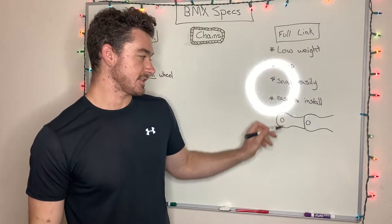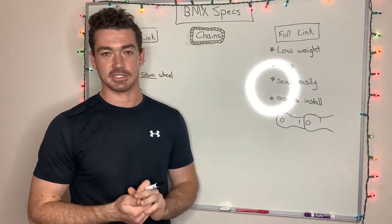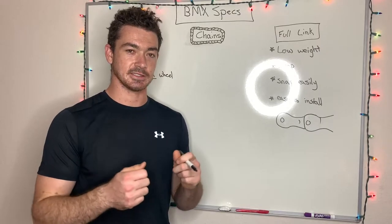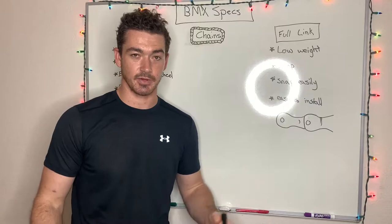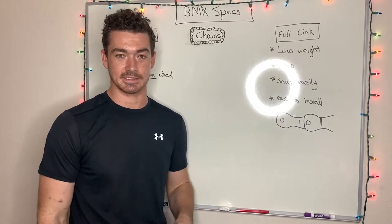But these are a lot weaker, the plates on there, because they're so spread out. There's not as much concentration as when they're bunched together. Over time, when you pedal, it puts stress on the chain because it's stretching it out. So a lot of times that outside plate's going to break off and your chain's going to come apart. So oftentimes you're going to have to replace this.